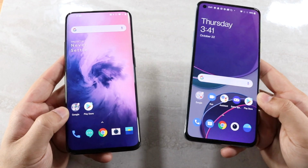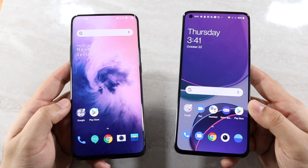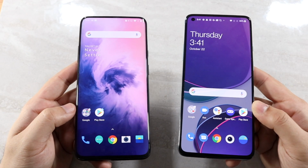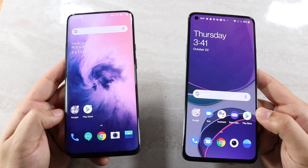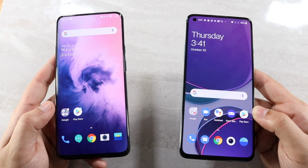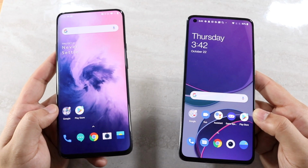We didn't get a OnePlus 8T Pro this year, but still totally okay. I don't really care that much to be honest. Now, pricing wise, the OnePlus 8T cost me about $799 to pick up, which I'm totally okay with. It's a good priced phone. The OnePlus 7 Pro you can pick up for like around $350 in a lot of different places. This phone does not cost an insane amount anymore. And it's pretty crazy because I think this is an insanely great priced phone right now.